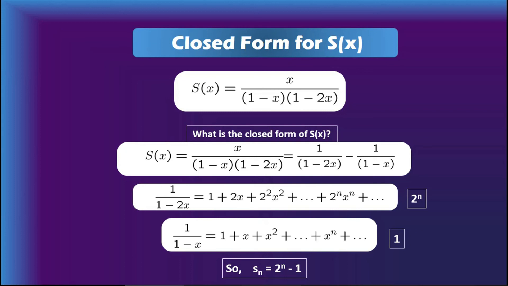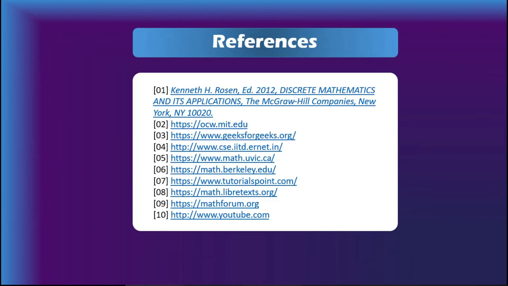That's the total number of moves to move n number of discs. So if we have 3 discs, then we can easily calculate 2 to the power 3 minus 1. 2 to the power 3 is 8, and if we subtract 1 from it, we will get 7. So to move 3 discs, we need 7 moves. That concludes the focus of our presentation. To end, I would like to highlight the links of the material used to understand and collect the information for this presentation. Thank you.